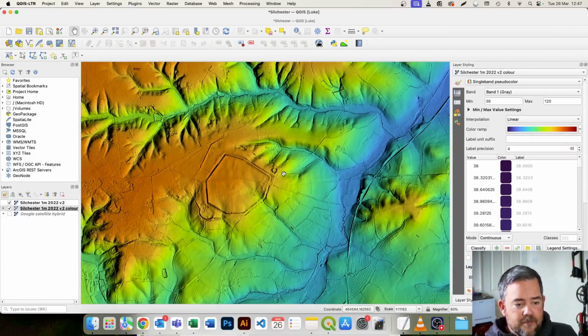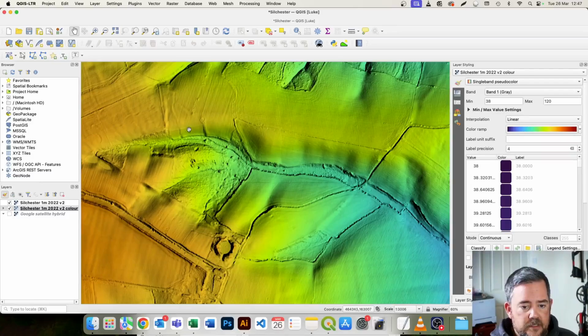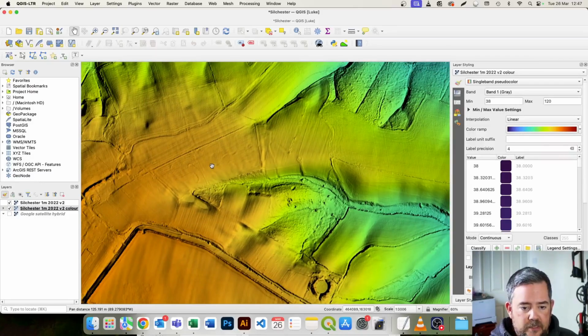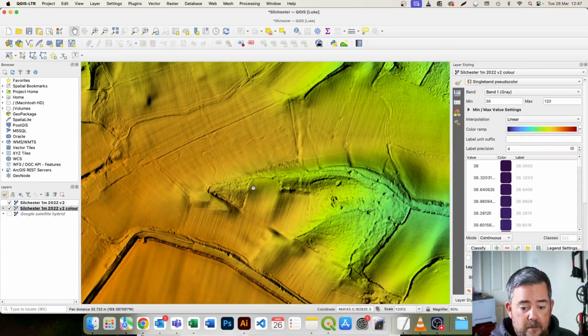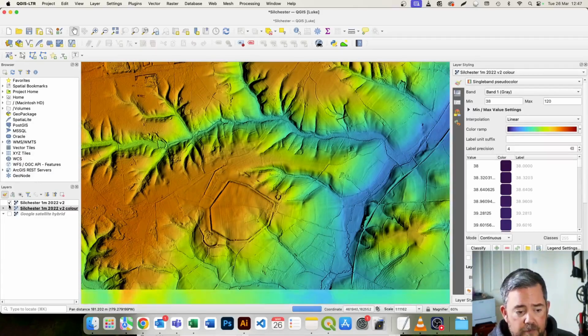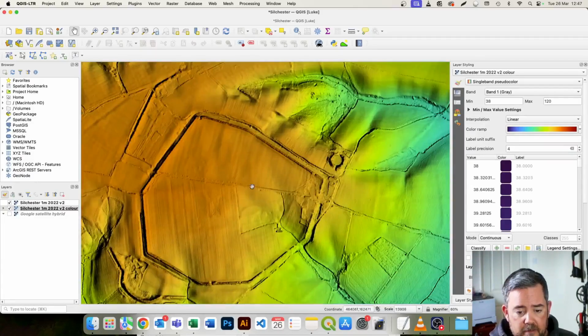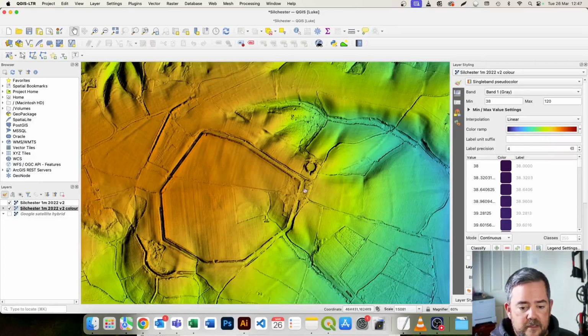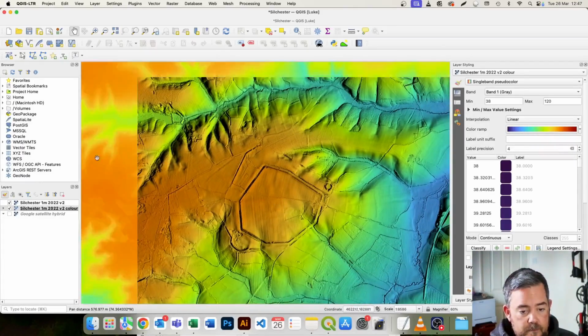So that's adding colour. The next step, and I'm not going to go into how you find all these features. You can watch other videos, you can watch my other videos and get that. But it's pretty obvious if you're going to look into a specific area. This is the hill fort. This is the Roman town itself.